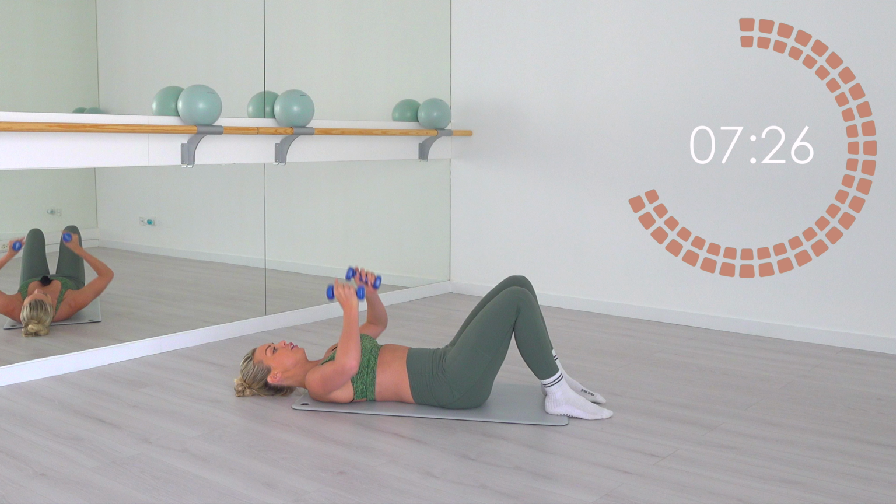Give yourself a little roll through those shoulders. Now you're gonna bring your left foot forwards, right foot back. You're gonna drop down into a lunge and you're gonna hold here. We're gonna go little drop, little lift. Little drop, little lift. Little drop, little lift.